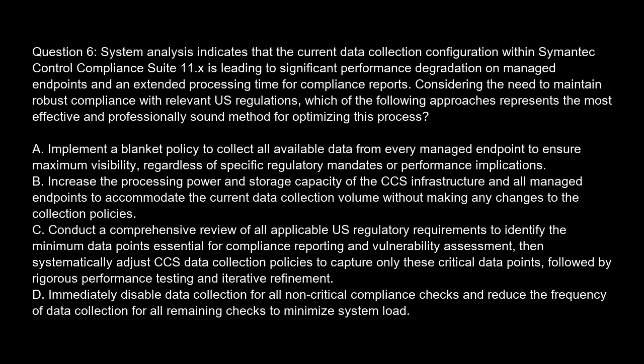Option C. Conduct a comprehensive review of all applicable U.S. regulatory requirements to identify the minimum data points essential for compliance reporting and vulnerability assessment. Then systematically adjust CCS data collection policies to capture only these critical data points, followed by rigorous performance testing and iterative refinement. Option D. Immediately disable data collection for all non-critical compliance checks and reduce the frequency of data collection for all remaining checks to minimize system load.